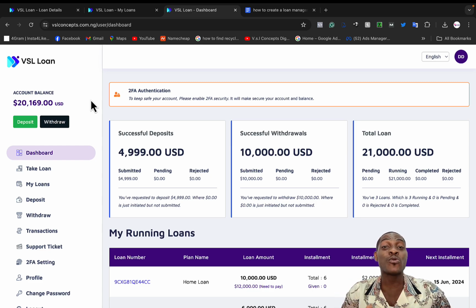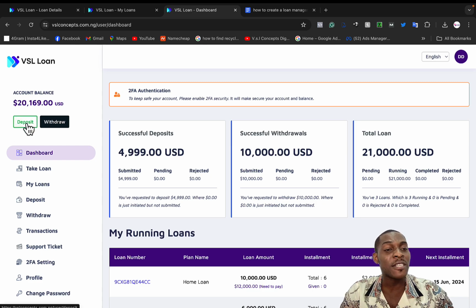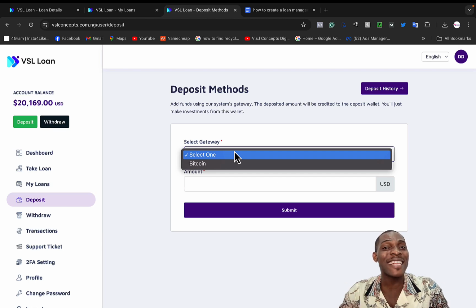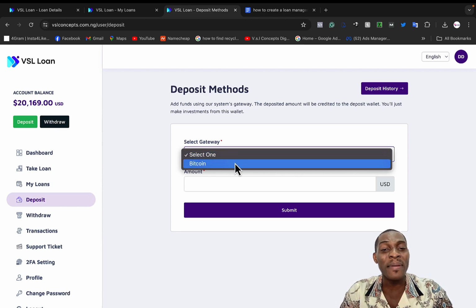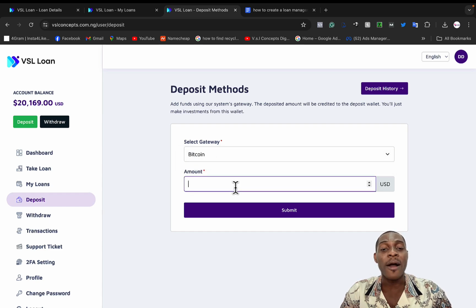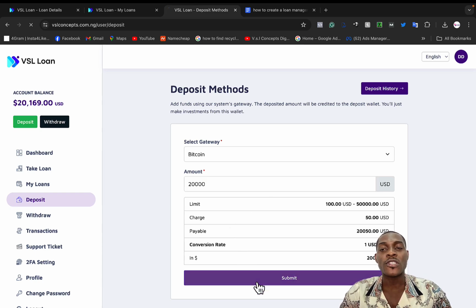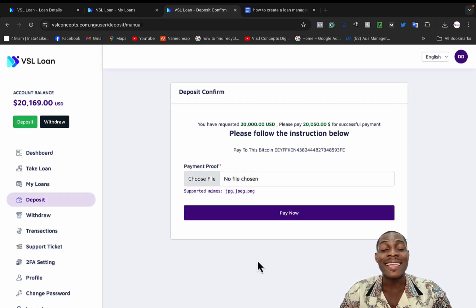The very next feature that this website has is a savings account and withdrawal feature, whereby users can decide to come over here and deposit their funds to keep their funds on this account, and whenever they need it, they withdraw it. So how can this be done? Over here on the dashboard, you see this deposit feature. Click on deposit. Now the user would be able to select a payment gateway that you must have set from the back end. Now we have set up a Bitcoin payment gateway here. Click on Bitcoin, amount. Now let's say $20,000, as it were, and click on submit. Immediately he will now be asked to pay through Bitcoin.